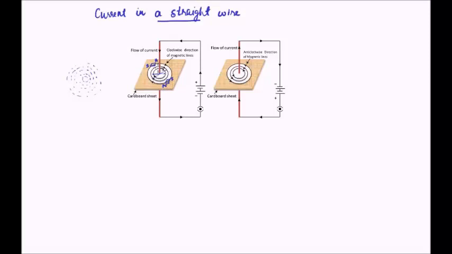Okay, this is the condition when the flow of current is from top to bottom. Now suppose we reverse the polarity of the battery such that now the current flows from bottom to top, and we keep everything else the same. What you will observe is that the iron filings remain as such. They will maintain their concentric circle pattern. But what change we will observe is that if we place the magnetic needle now, the magnetic needle will point in the opposite direction. This will now become my south and this will become north.